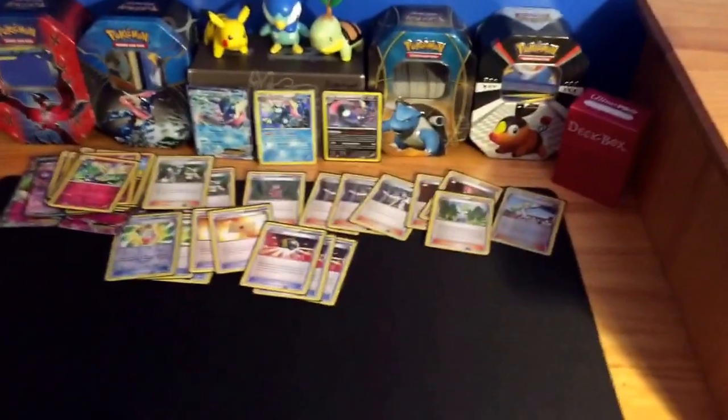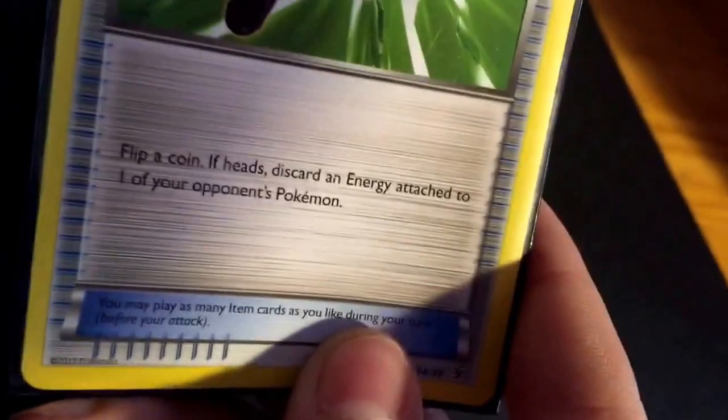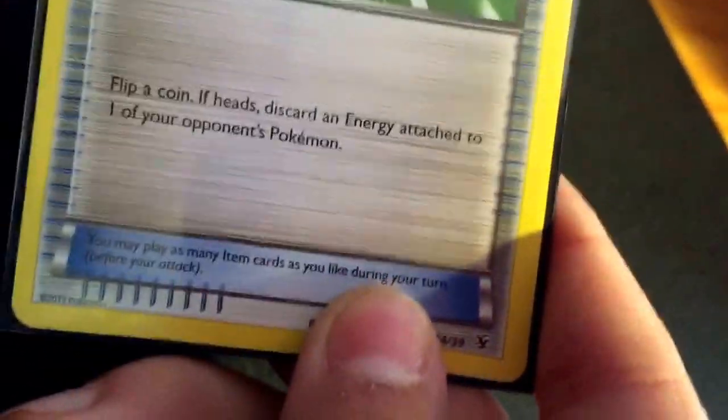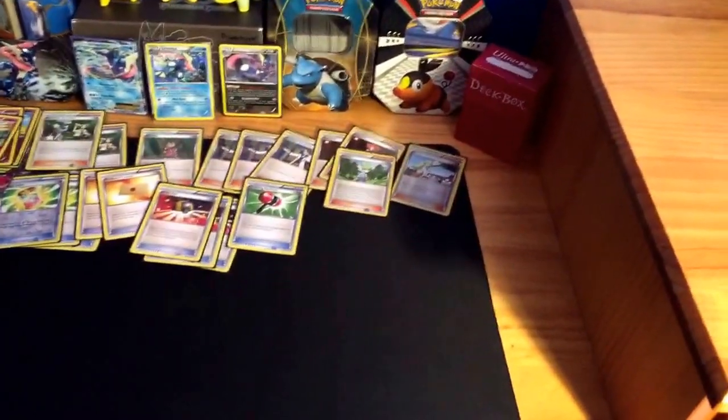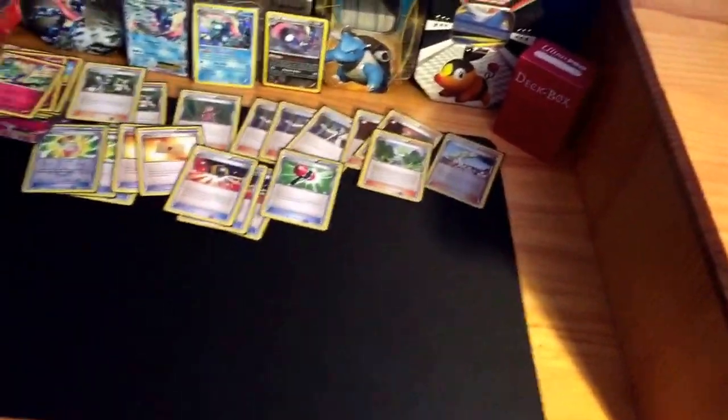1 Crushing Hammer. Now this card is very good because it can get rid of your opponent's energy, and that's a very good thing to have. So you probably want this card in your deck. It's a very good card. Seismitoad really takes advantage of that, but you run more than that. So 1 is just good enough for this deck.